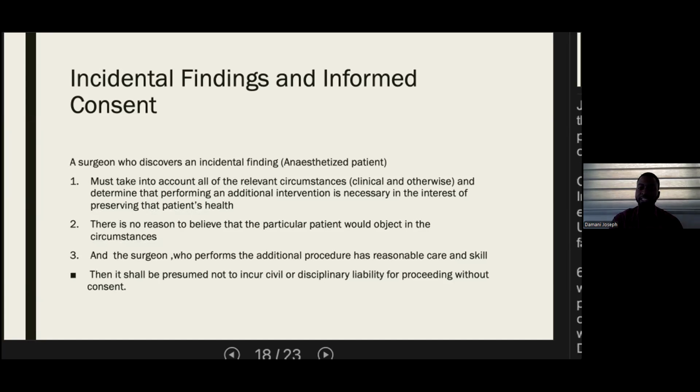It's an interesting case that's related to this topic. In this case, the operating doctor, the surgeon, possibly adhered to the second and third points, but they may not have taken the first point into full consideration. So that is the relevant circumstances of the case that I'm going to discuss, right? So this case occurred in a foreign country in the year 2018.